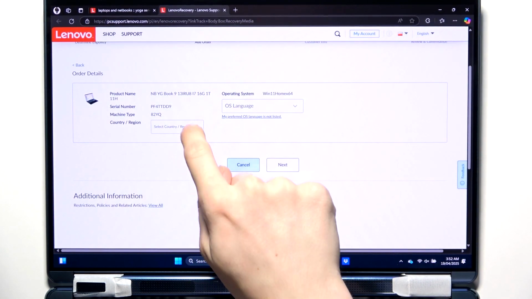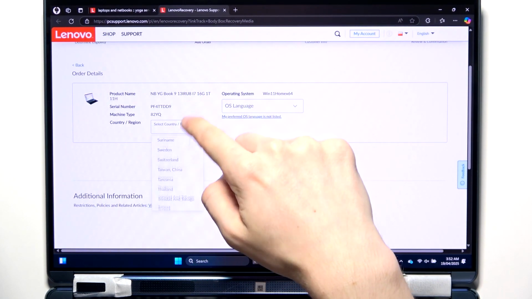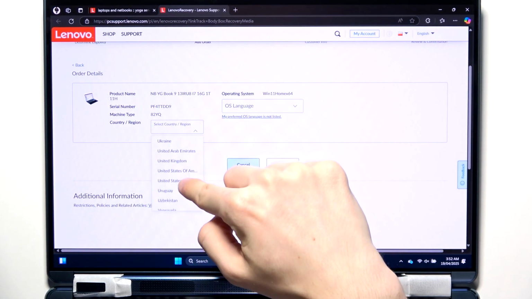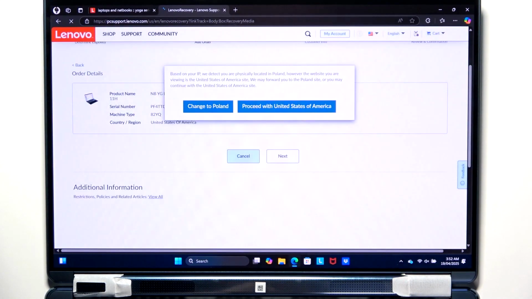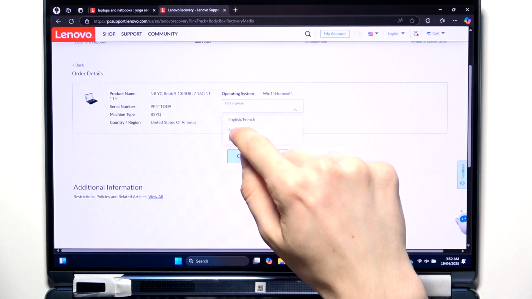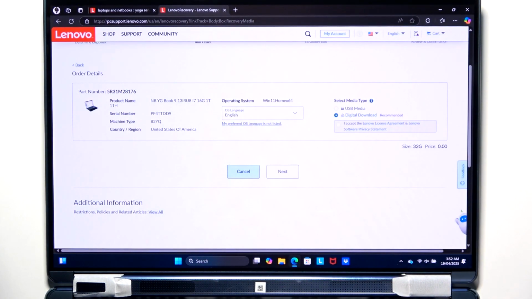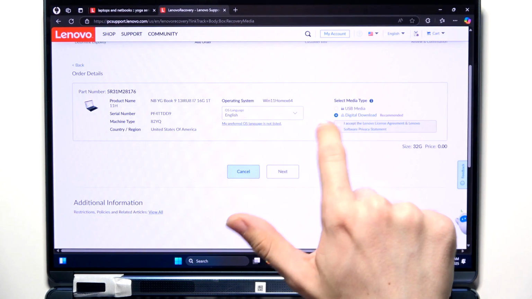Then I need to select country or region, and select the OS language that I want to set.